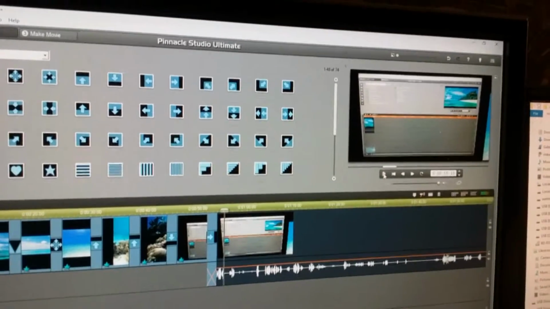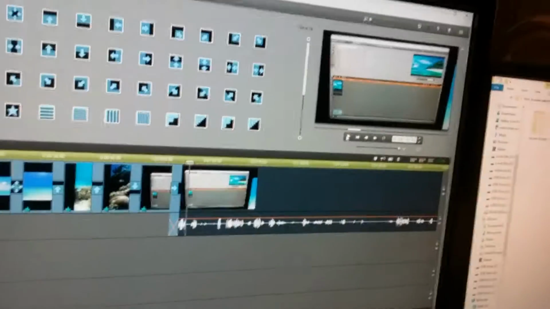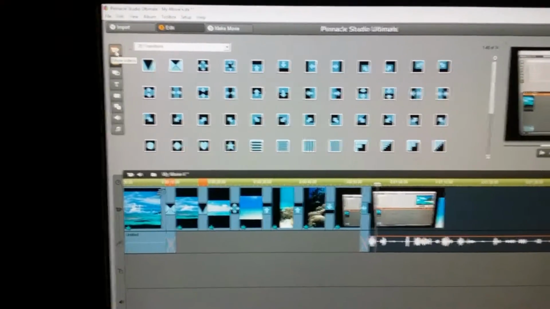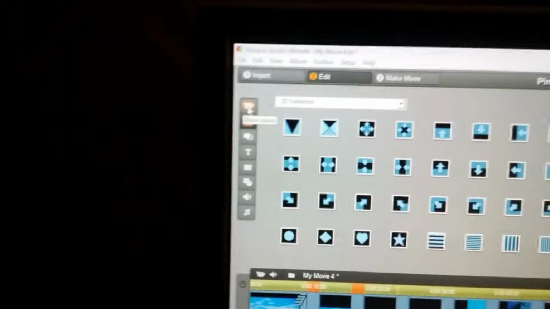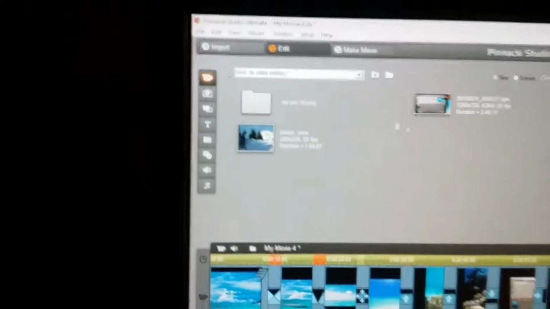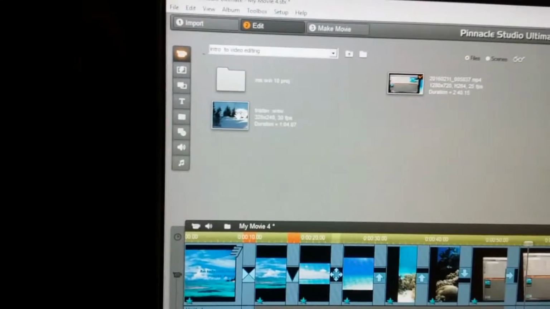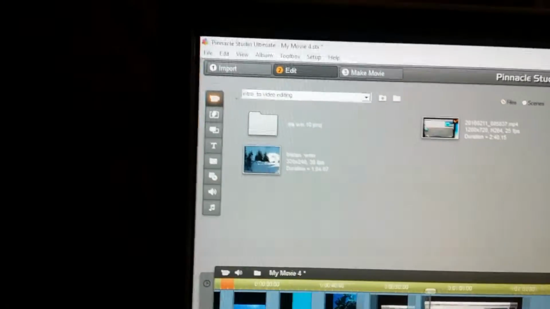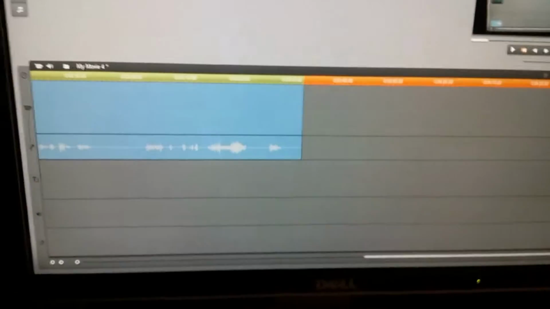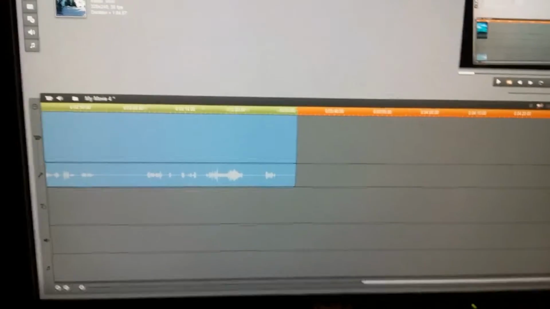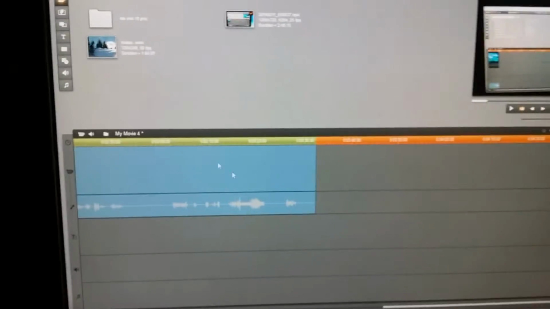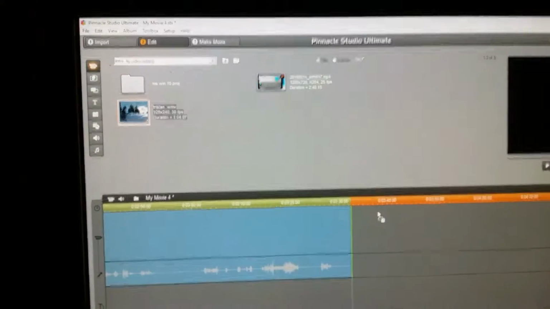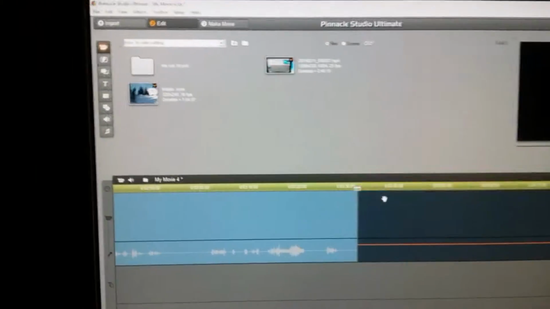This is the Pinnacle Studio, and so we'll go on to the next video. We go up here on the icons and you're going to see a little video camera. We're going to click on that, and that gives us a couple different files here. I'm going to take the file name Tristan WMV and move it down by moving the bottom bar here, which you can move by sliding it left or right. And then we'll grab it and drop it down on the video bar, and we will see how that plays out.